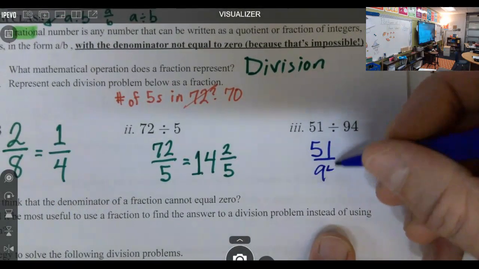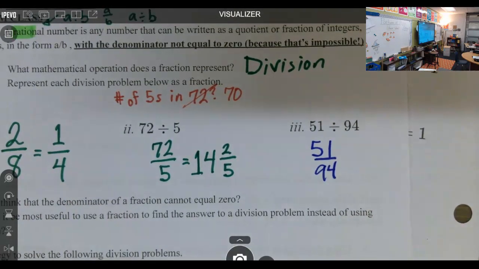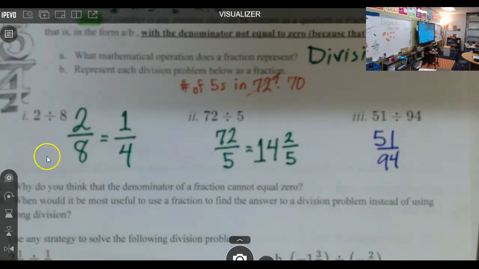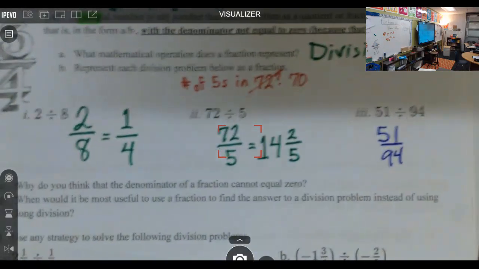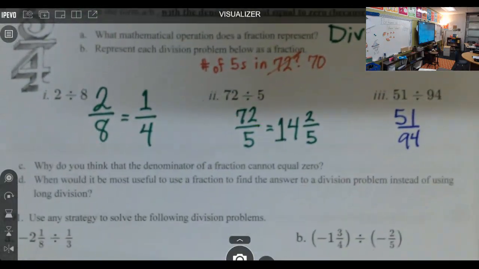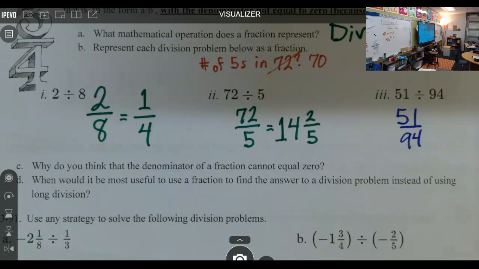51 over 94. Now wait, read C for a moment, and I want to know if you guys have heard about this before. Read part C. Anyone got any thoughts about that? Lane? Maybe because, like, if you have, for example, a pizza, right? And you cut it into 4 pieces, you're taking the whole of that pizza and dividing by 4, so you have 4, right? But if you have 0 as the denominator, whatever above would just be a whole.